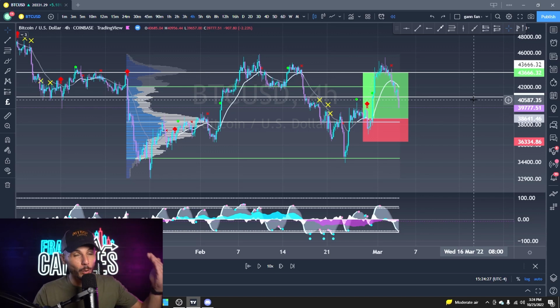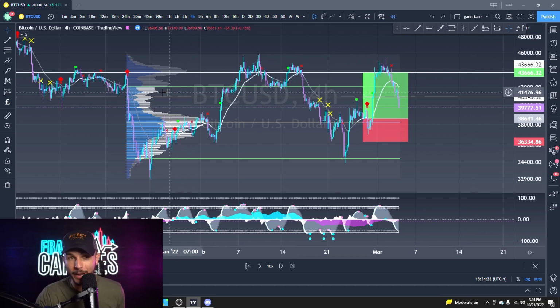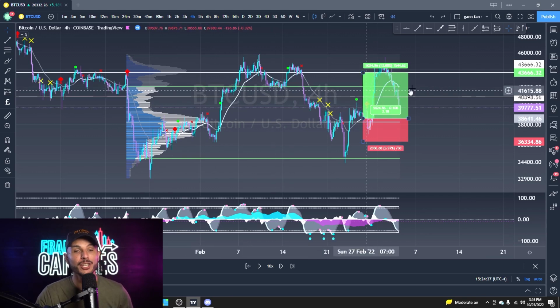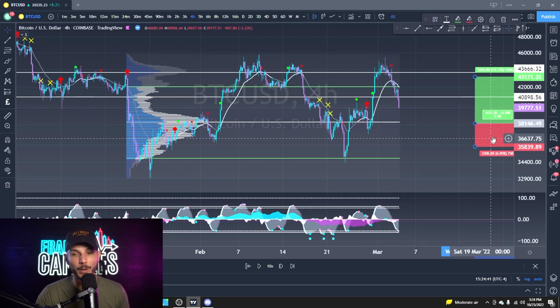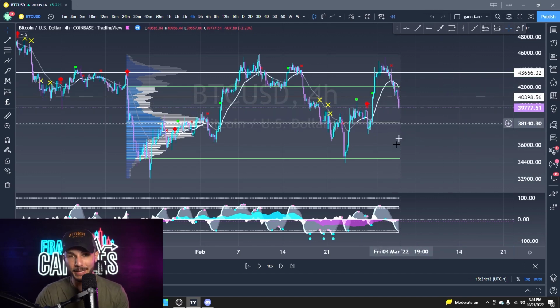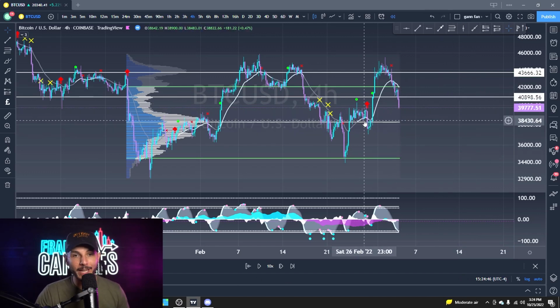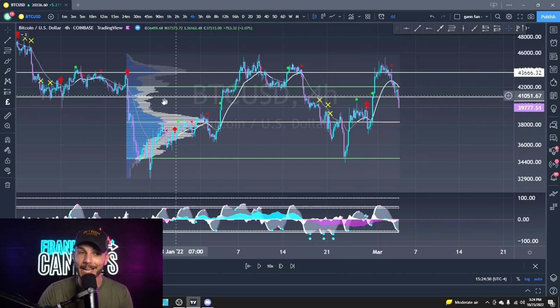So if you're shorting the value area high, you can target that POC or any high volume nodes that are between the value area high and the POC. In this specific case, we have a giant gap. So the most logical place to put your take profit in this case would be that point of control, which you can see playing out right now. And if you were longing, obviously you would target the value area high because you're going in the opposite direction. And again, you have that low volume gap. So you're targeting the value area high.